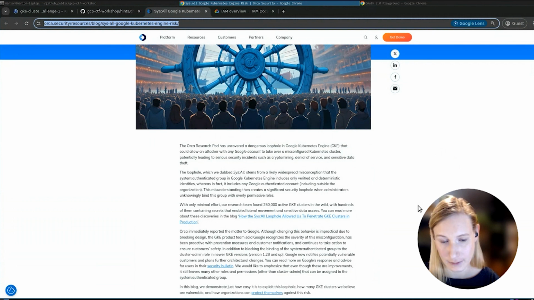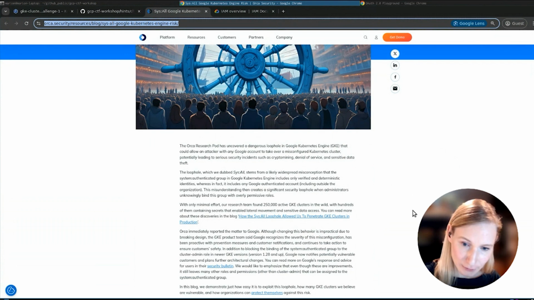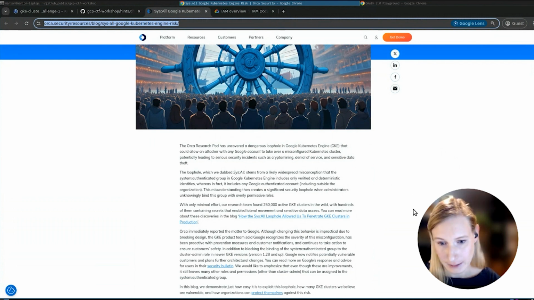So you're basically giving anyone on the internet cluster admin, which is probably not what you intended to do. And Google has reacted to this. And now it is no longer possible to bind the cluster admin role to system authenticated. But you could, of course, still misconfigure your cluster in the way that we did and bind a different role and different permissions to it.